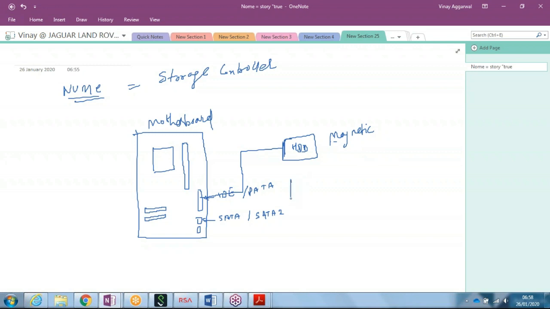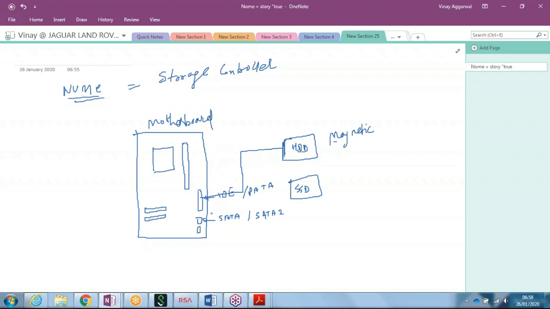Then came SSDs, solid state disks. These solid state disks are way faster than our normal magnetic hard drives, and we see that the limiting factor here was becoming this cable.